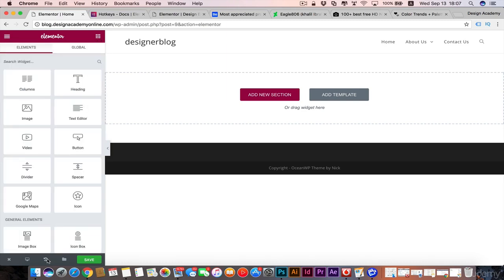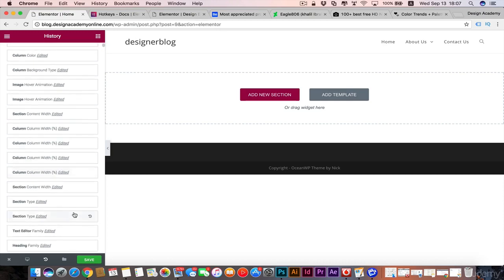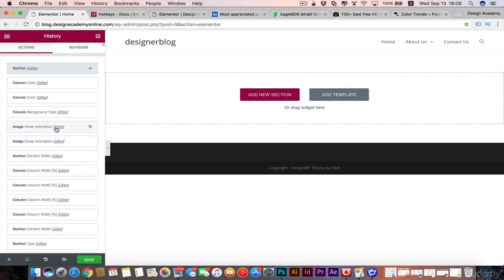Then we have the history, which is amazing for our workflow. If you have any history before, you can go back in time and use that. And you can see that page had previous designs, so we have so many steps. You can go back any time you would like. And this will save you lots of time, and you can experiment with anything you would like, feeling comfortable with that.